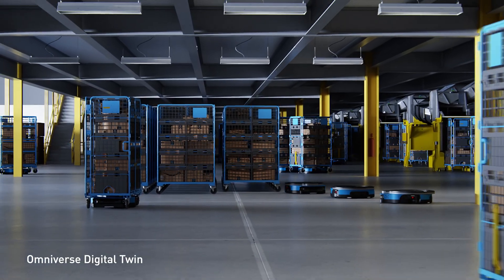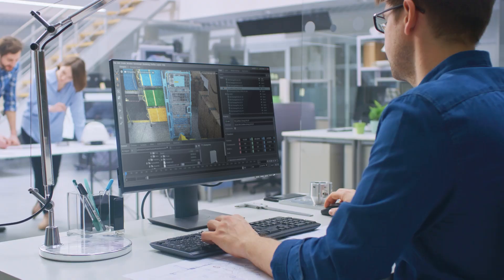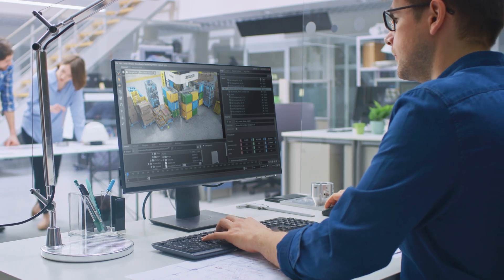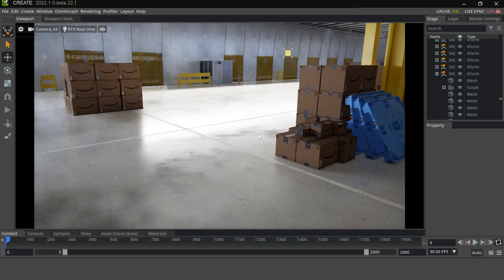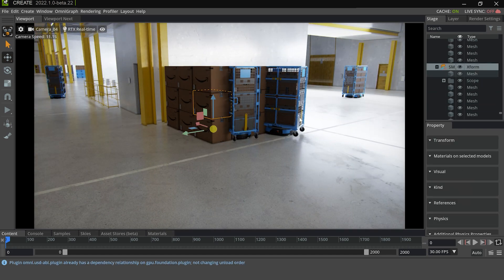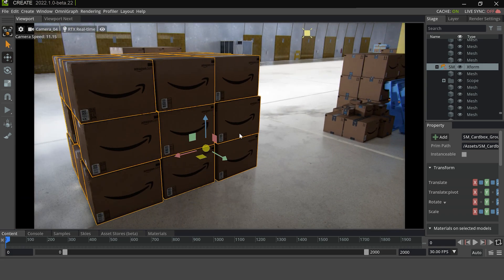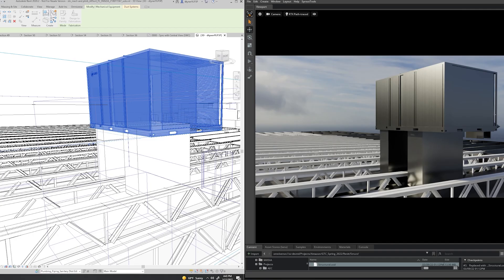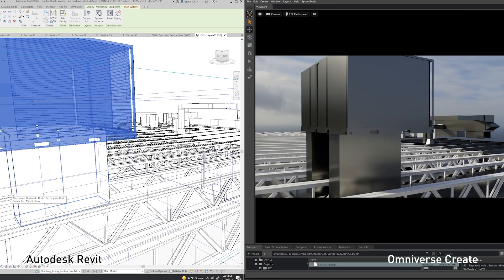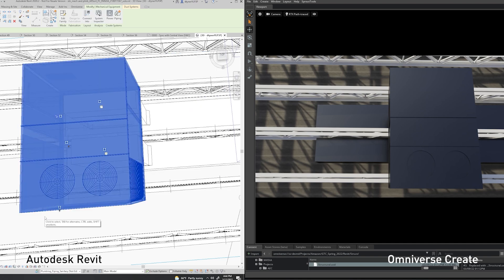Let's take a look at how NVIDIA Omniverse is helping us optimize and simplify these processes. At Amazon Robotics, we are able to create full-scale digital twins of our warehouses in NVIDIA Omniverse, helping us optimize warehouse design, train more intelligent robot assistants, and gain operational efficiencies. In Omniverse, we are uniquely able to aggregate datasets from many different CAD applications and visualize these massive models in full fidelity realism, enabled by Omniverse's RTX accelerated ray tracing, materials, and physics.